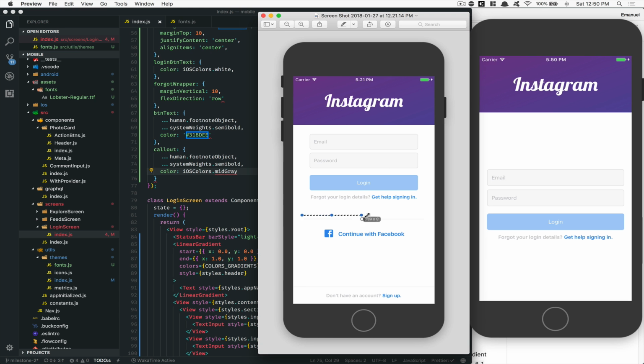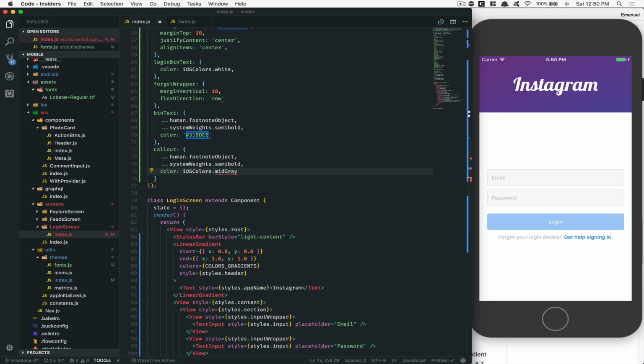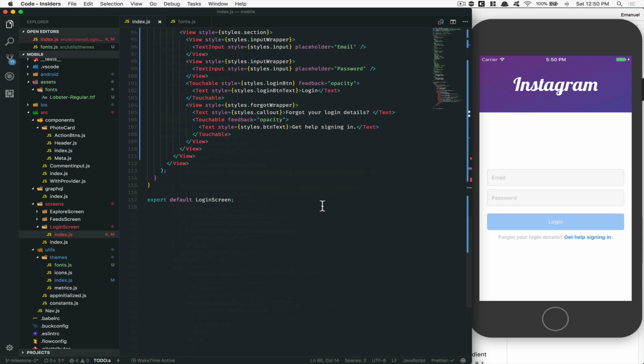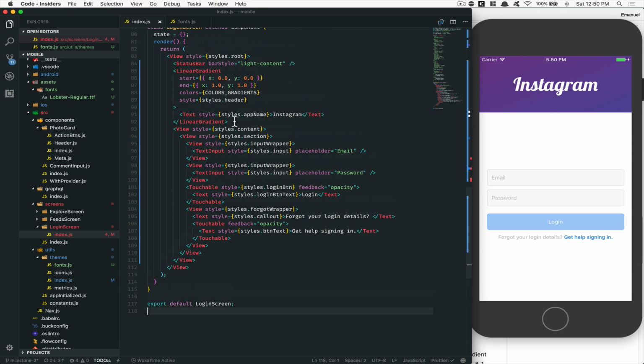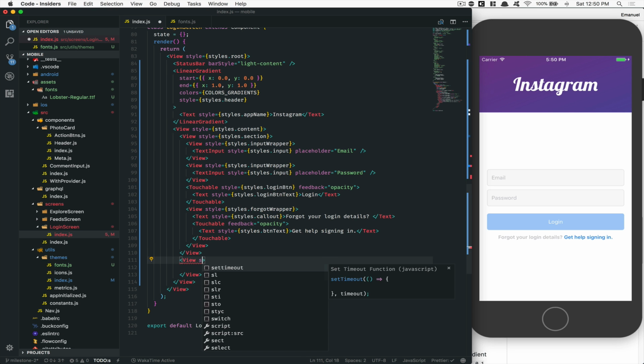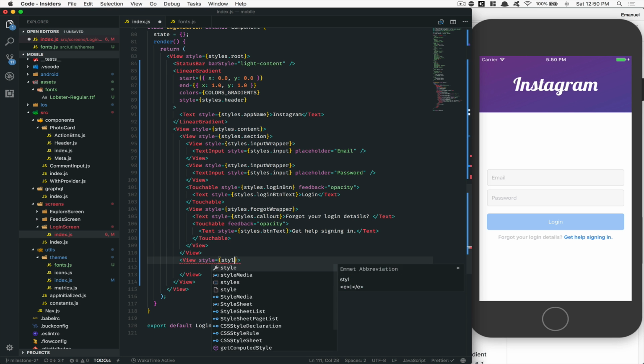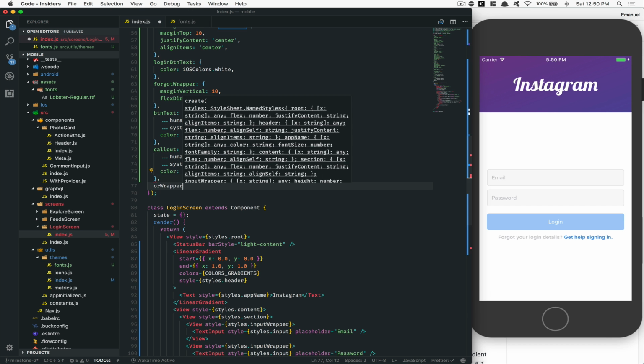Now what we have left is this part here, this button section, and this one here. So for the second part, we need to go outside of your section. You see the content, not the content but the section. So the section, go right there. So I'm gonna create another view now. This view is gonna have the name of our wrapper. I didn't find a name. I'm gonna call that our wrapper because we have the word R inside that.